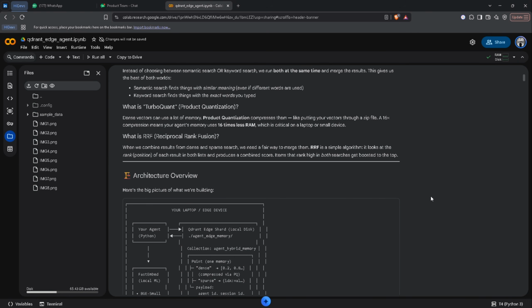The third thing is RRF, reciprocal rank fusion. When we combine results from dense and sparse search, we need a fair way to merge them. RRF is a simple algorithm. It looks at the rank of each result in both lists and produces a combined score. Items that rank high in both searches get boosted to the top.